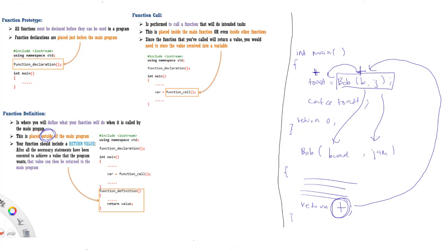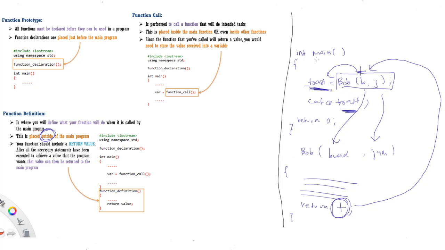Okay, so you know that whenever the function gives you a value, you must store it. This is very important. You must store the value so that you can display it whenever you need it. All right, so basically that's how function call and function definition work. This is a function definition. Basically, it will define what the function will do. Since this is a function with a return value, it will return back to the person that calls it.